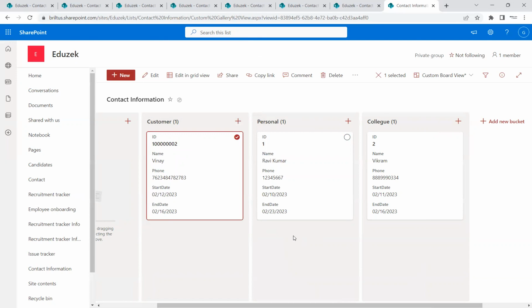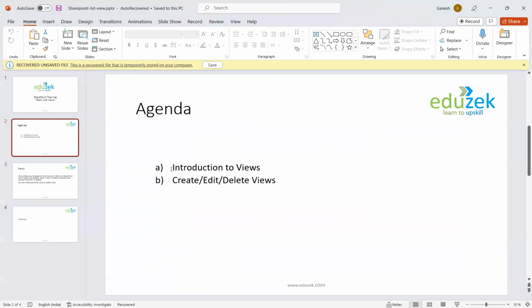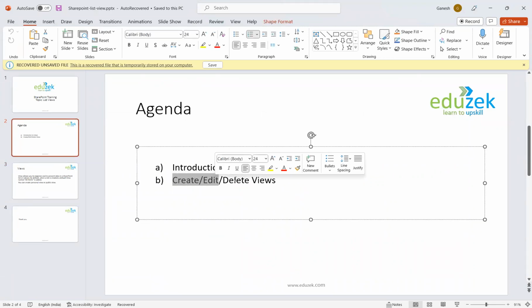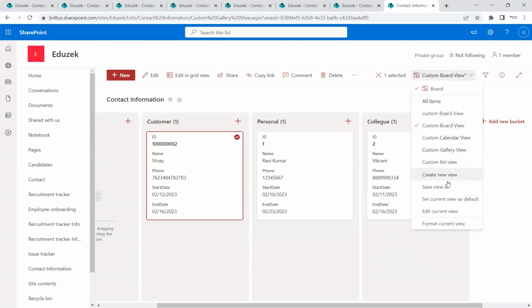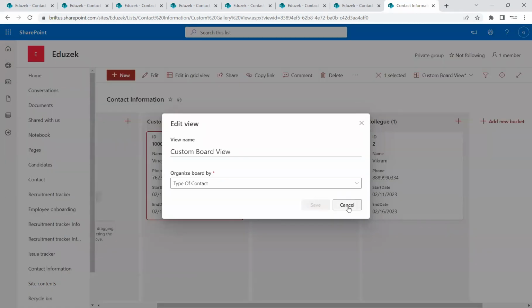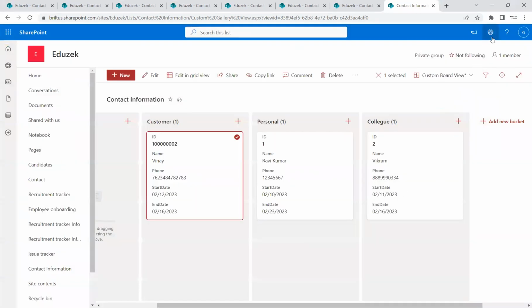So we have completed our agenda, like introduction to views, creating and editing views. Okay, delete is pending. Let me show you how to delete views. If you want to delete a view, just click on edit current view. Okay, here we don't have the option. One minute.